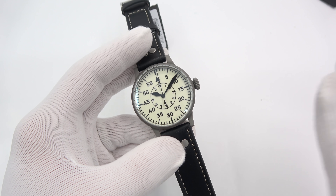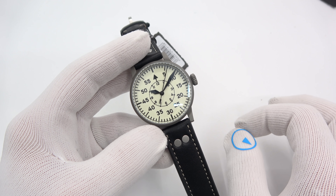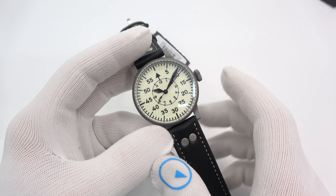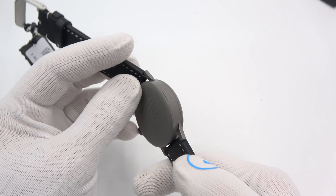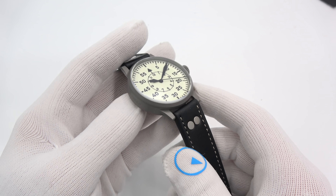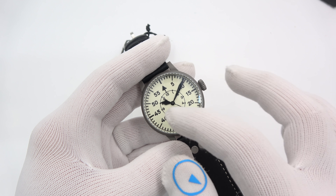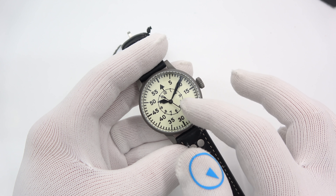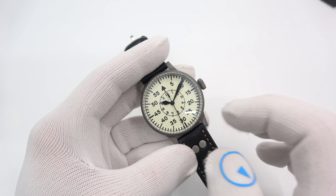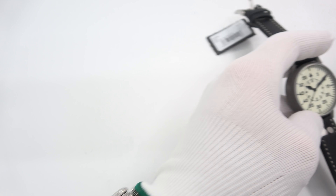So at $1,190, the reason I want to show you this one first is because the rest of them are all $460. I want to show you the quality you get when comparing the two prices — just remember what you see here, look at the lugs and stuff. From about 5 to 10 feet away, the $460 watches look basically the same as the $1,190. If you want authenticity, obviously it's this one. There's no branding on the dial. But for a bargain, you really can't beat the other LACO watches.